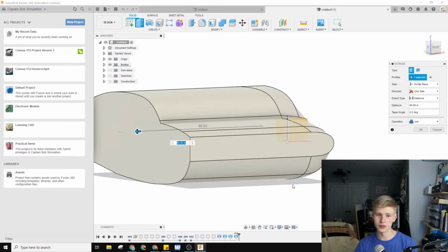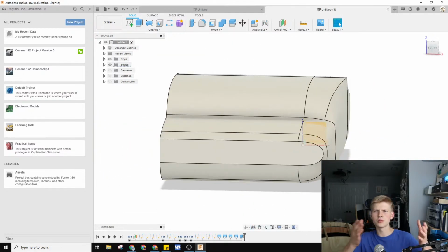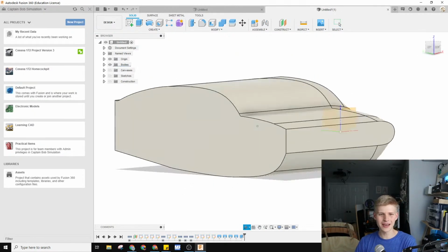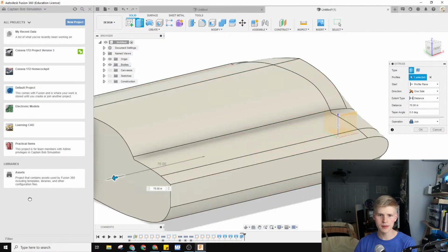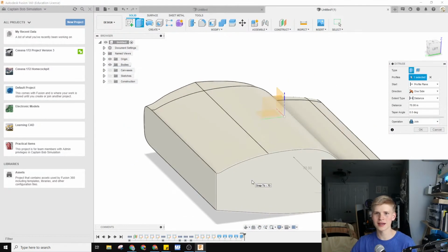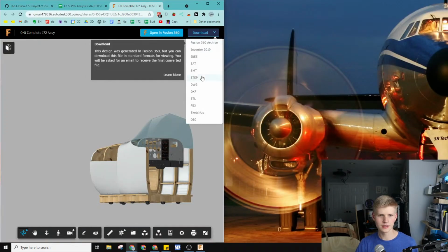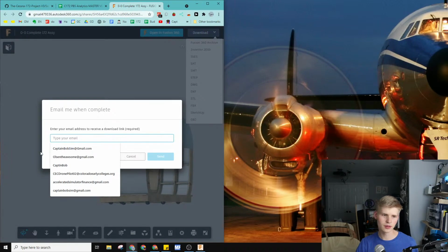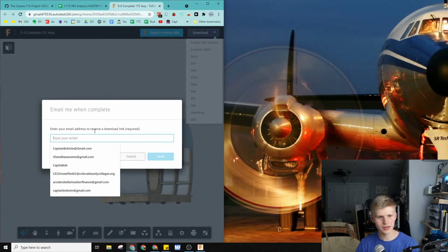You can do anything you want with the Cessna 172. I don't know why you would do this. Maybe have a double wide Cessna 172 so you can have multiple people train right next to each other. You can make any edits to the files you want, and save the changes and keep it as a copy. You can do it either way, by downloading it as a STEP, typing in your email to download, and it'll notify you when it's done.